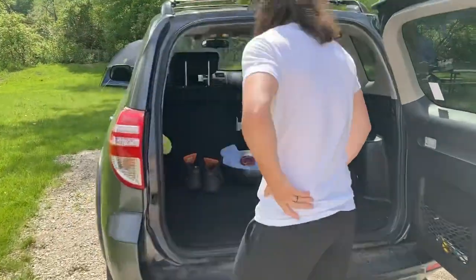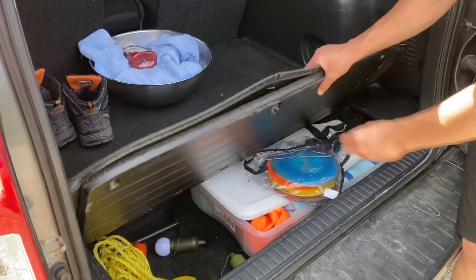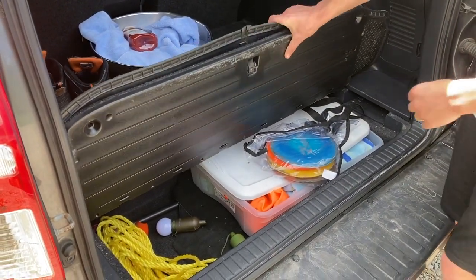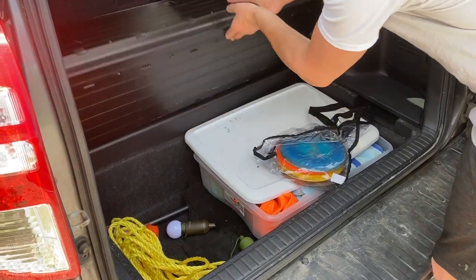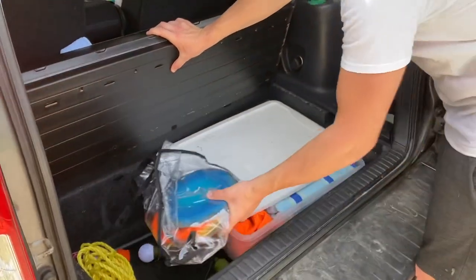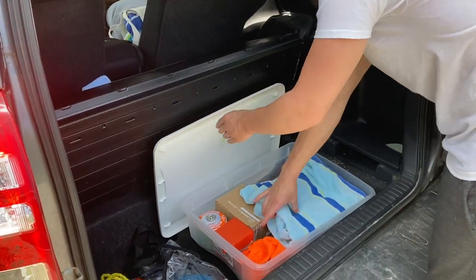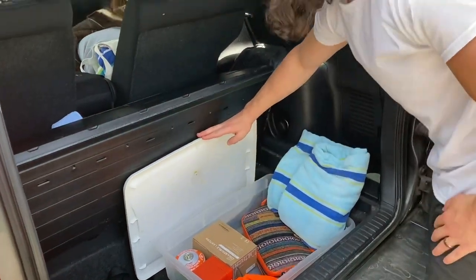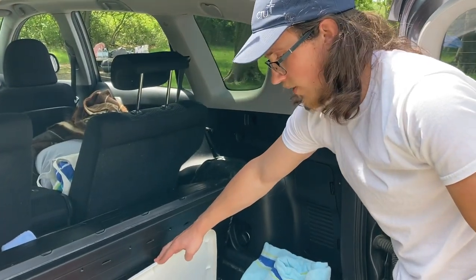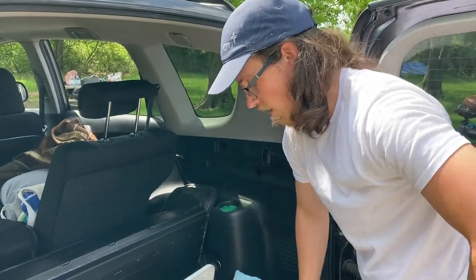And then in here, this is a real treat. We have under room storage, because the wheel's on the back, that you can fold all this up, and it gives you a lot of room for storage. And this is where we keep most of our camping gear. And in here, you can see some more of our kitchen stuff that we'll be using later tonight to cook up some nice things, unless we use the fire. Maybe we'll just use a fire.